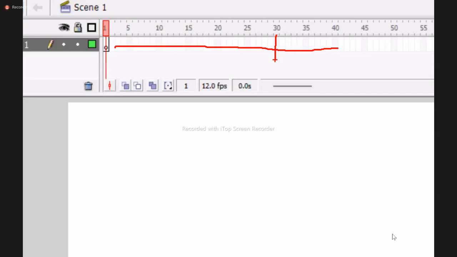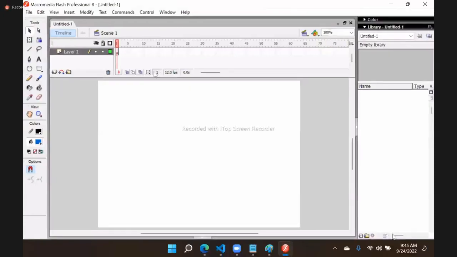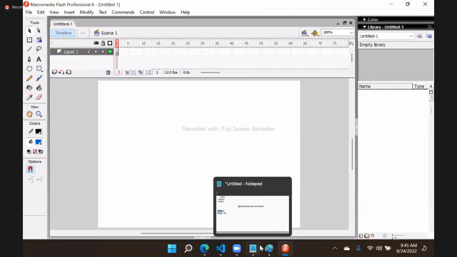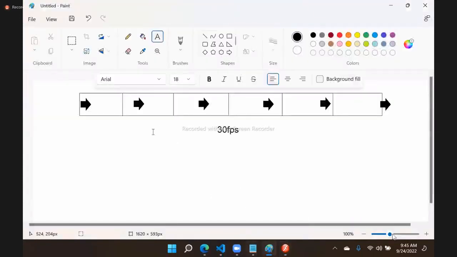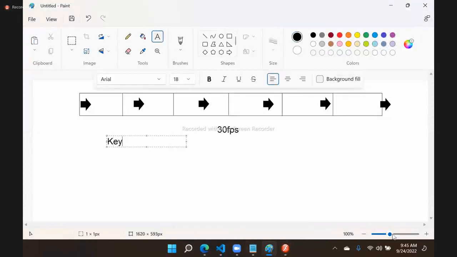For 1 second animation, 30 frames you have to design for good quality. High quality means 60 frames per second you have to design. See here, actually, frames are two types. We call them as keyframe, another one static frame.